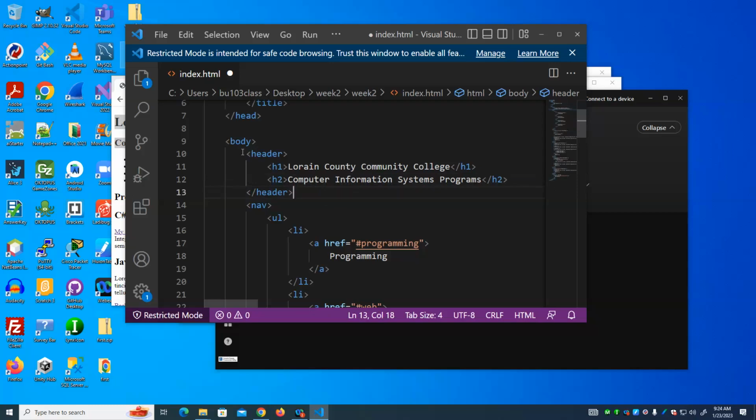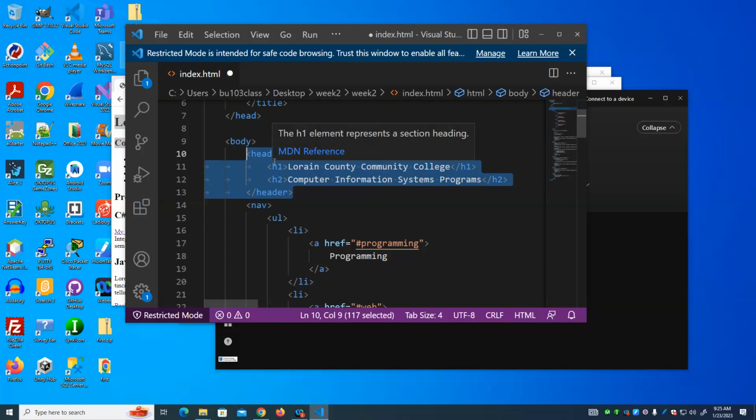What we're describing with the tags in this example is breaking down the page into sections and describing what each section is. So this section of code is the header of the page. Now later on it's going to be important because we're going to style this. We might want our header to be a certain color, for example, all right, to set it apart from the rest of the page.